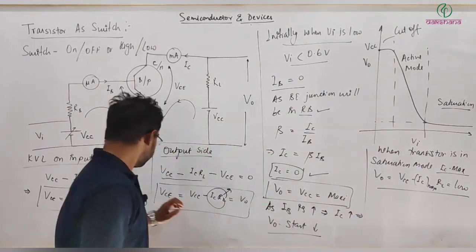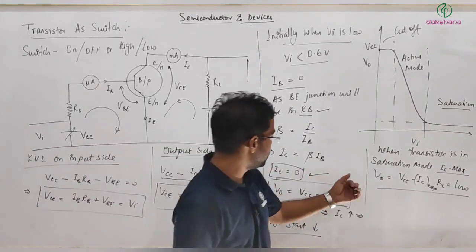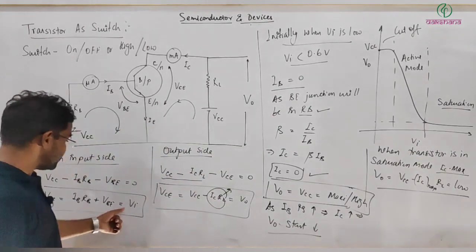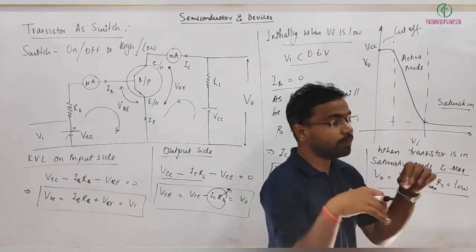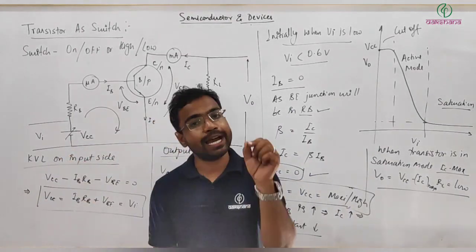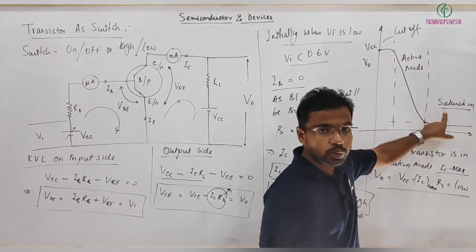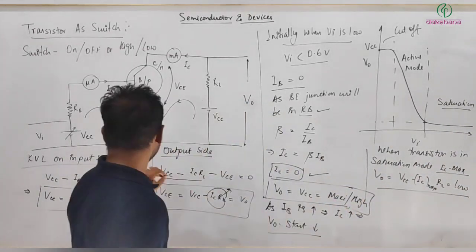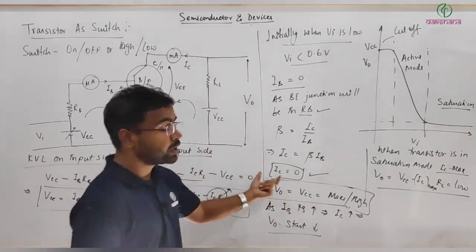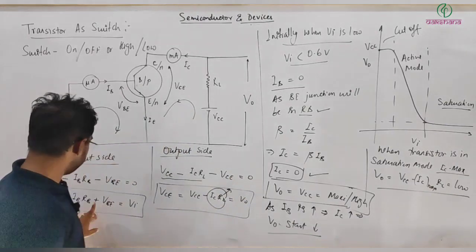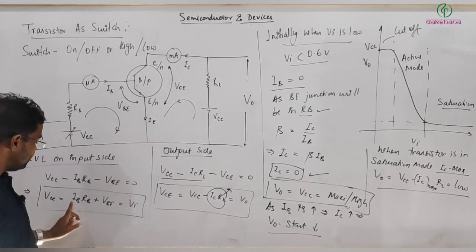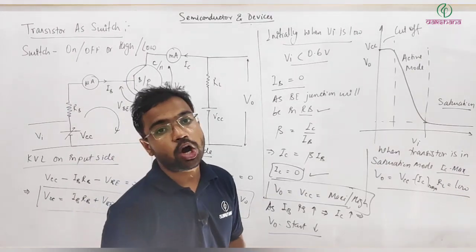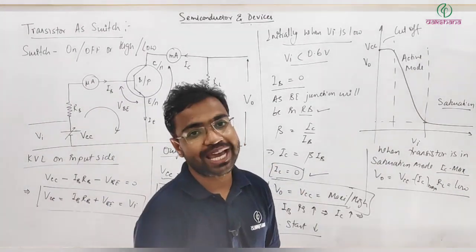So here what we are getting is that when input is low, output is high. And when input is high, we are getting output as low. So we maintain the input voltage in a manner such that the transistor is either in cutoff mode or in saturation mode. In that case, for low input we are getting high output, and for high input we are getting low output. You can see that low input is putting the transistor in off mode, because IB will be 0 when Vi is low. So this puts the transistor in off mode, and when the input is high, it will be in on mode. That way the transistor can be used as a switch.